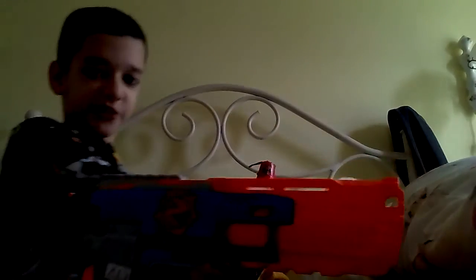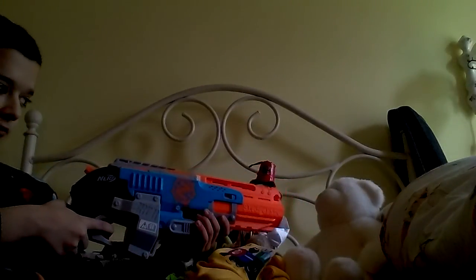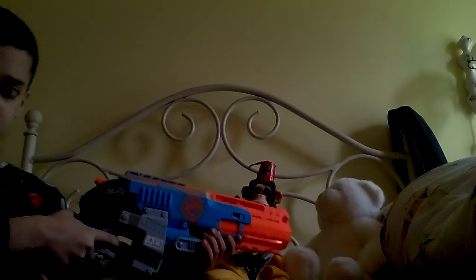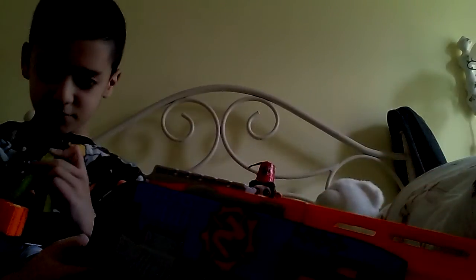Alright. Now you can see there's a teddy bear right here. That's my own target I can shoot at. I didn't have anything up here, so I'm gonna shoot him. See? It shoots all three bullets. It shoots really far. So yeah, see, that was another one. And you can keep reloading them, like you can reload all of them. Obviously.